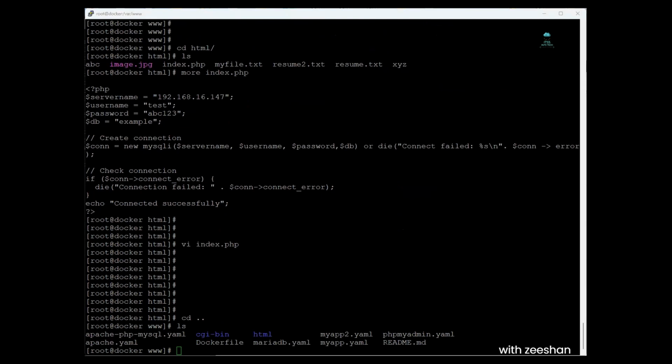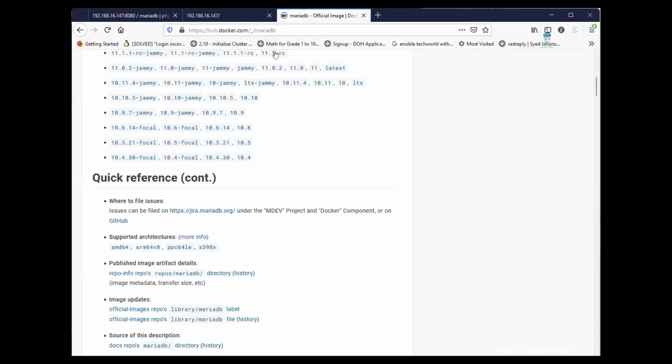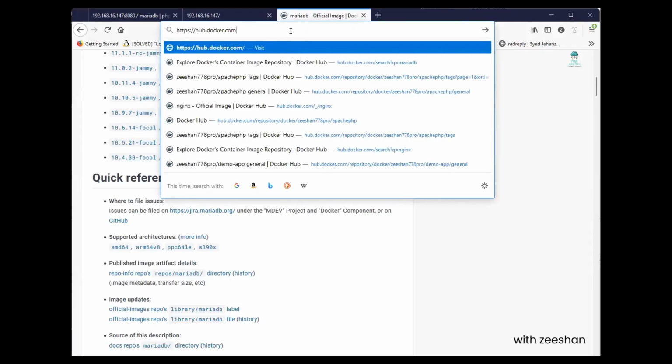And I want to push this container to Docker Hub. Let's go to Docker Hub first, and let's go to my login account.